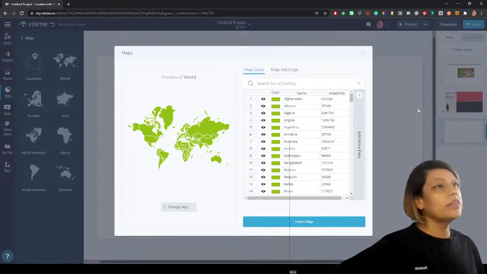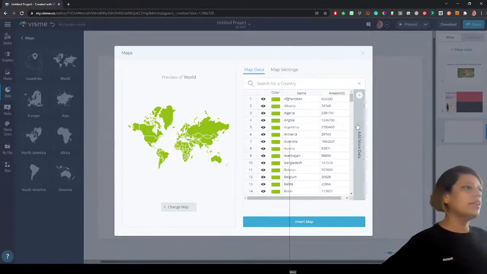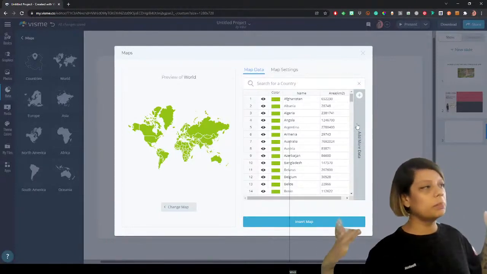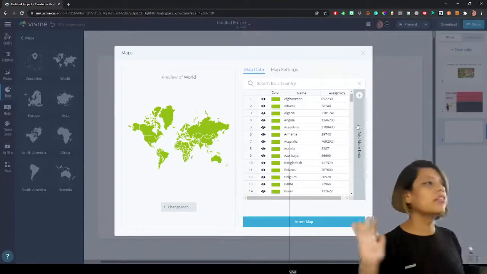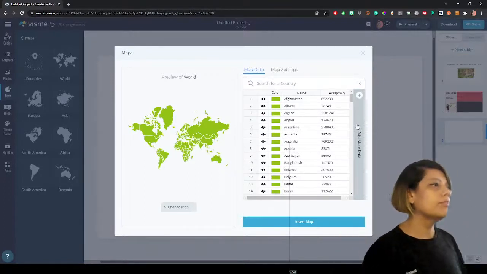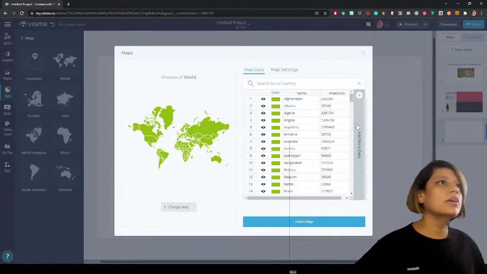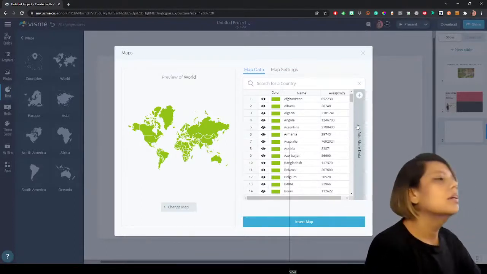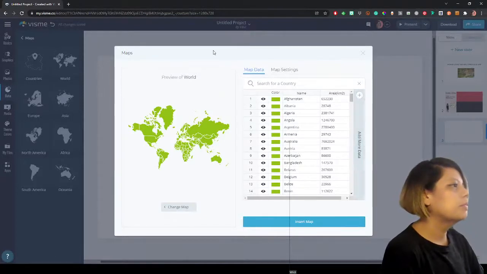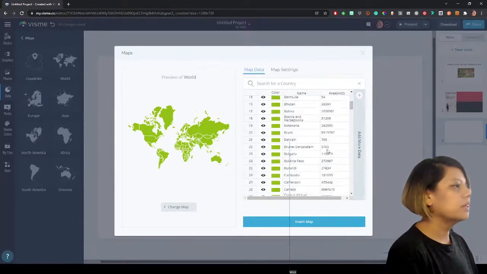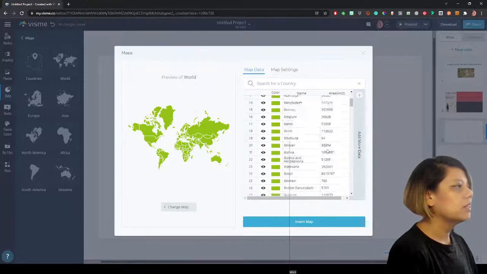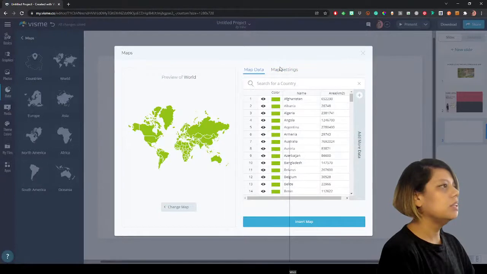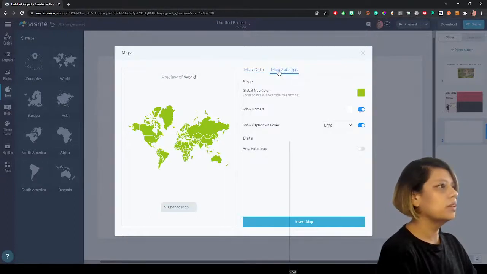Okay, so this is super cool because let's say you're trying to show the global expansion of your new video streaming app. How many of us have had to painfully put together one of these maps before? This is really cool because, if I understand it correctly, I can change the color and I can easily toggle on and off who is what color.